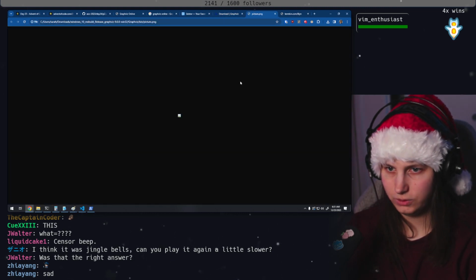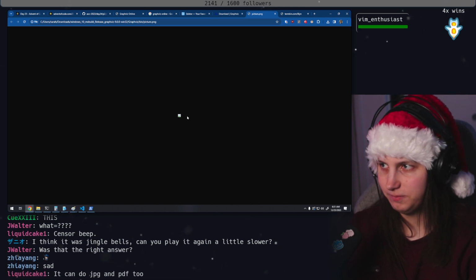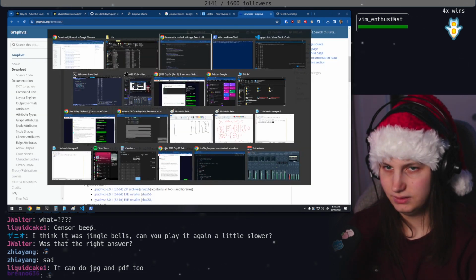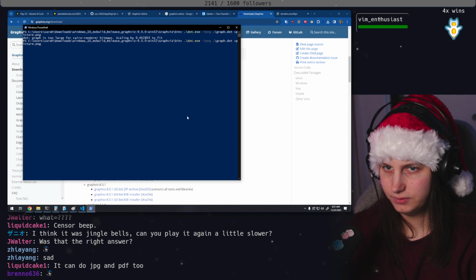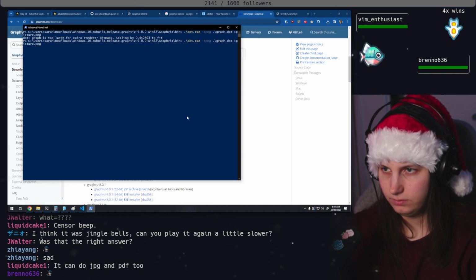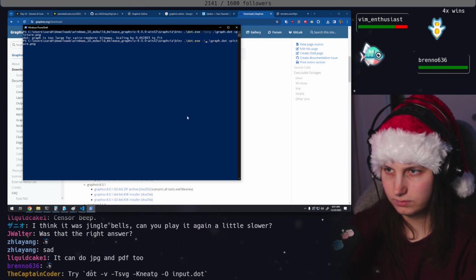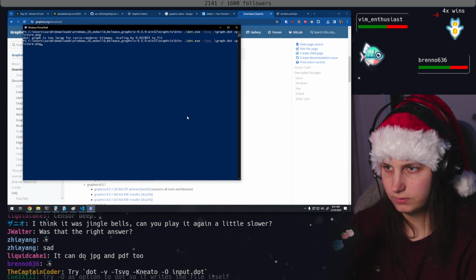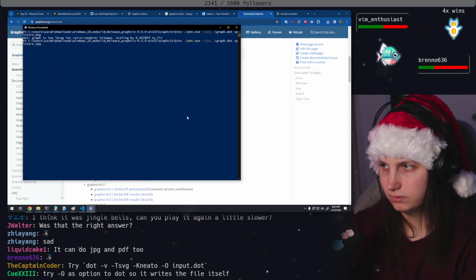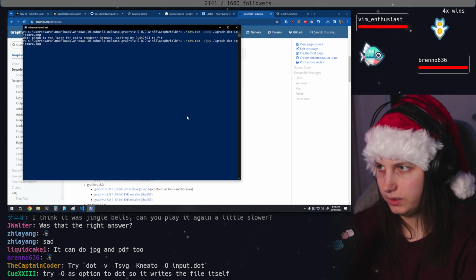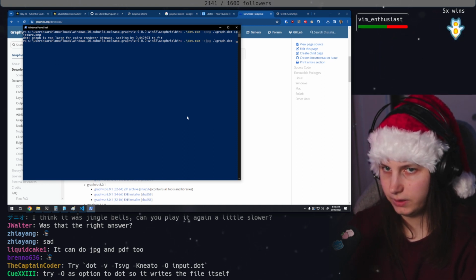Here, Chrome, can you open it? No, it is broken. Can do JPEG? Sure. Try -O option so it writes the file itself. Okay.